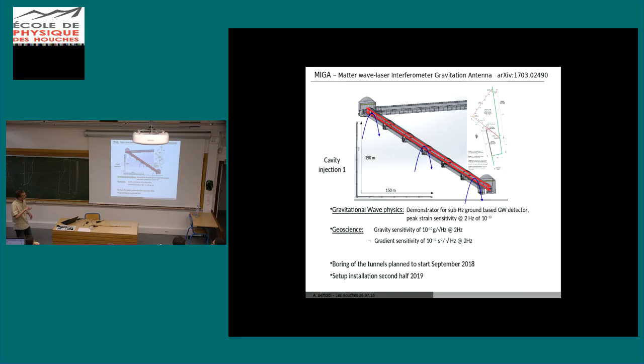In the vacuum pipe that will be put in one of the 2 galleries, because for budget reasons we cannot equip the second one, we will install 3 atomic sensors, 1 on each of the 2 sides and 1 at the center, as I said before, in order to discriminate between gradients and something that has higher momentum. I designed 2 optical links, one on top of the other, and now I explain why.